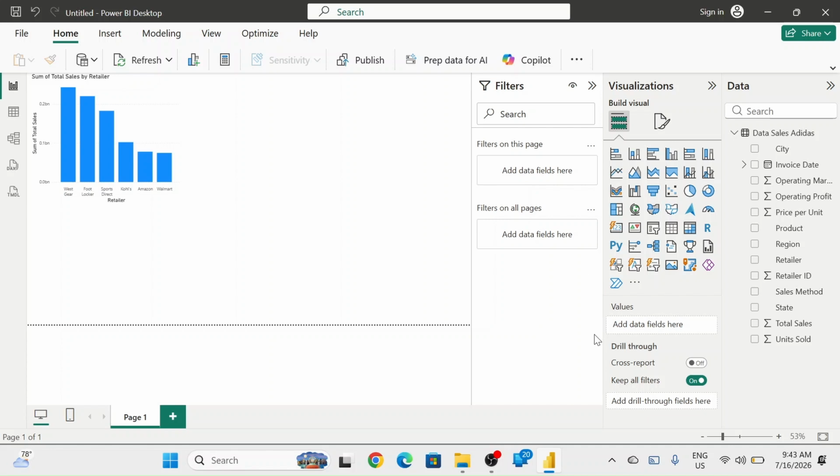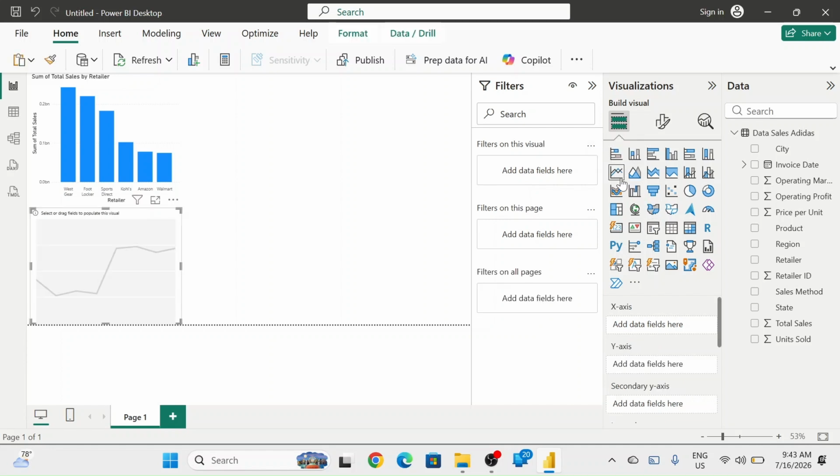So let's select the line chart for the second one. So that's the line chart. It gives you how it looks like. Okay, so that's the line chart. My first one disappeared. Oh, sorry, I was supposed to tell you. My first chart disappeared.